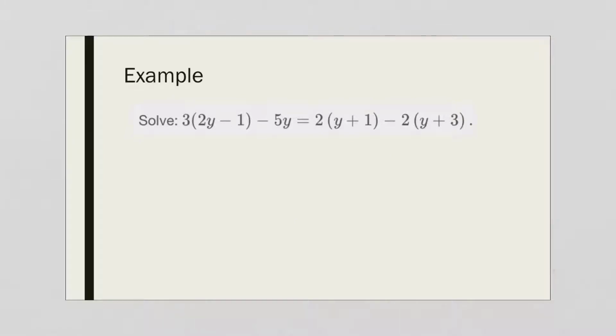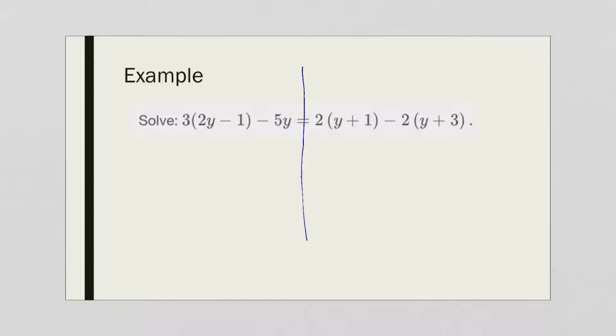All right, so let's take a look at this one. Notice, okay, here's our equal sign. I'm going to draw a line right there where the equal sign is. And what you want to do with a problem like this, you want to simplify everything you can on the left side of that line that I just drew. You also want to simplify everything that you can on the right side of this line.